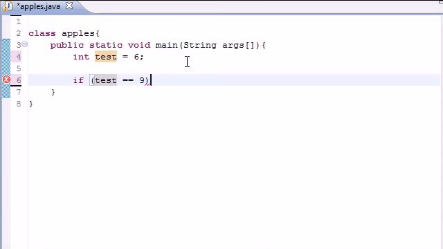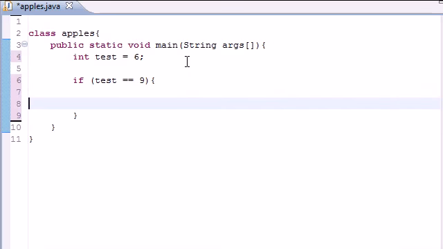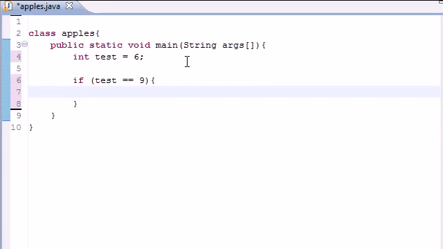Now, I told you that you have a test, and this test can either go it is or it isn't, and that's where your computer makes a decision. If it is, then after your if statement you have something called a statement, your first statement, and this is also called the body. Your first one is where you tell your computer what it's going to do if the test is true.